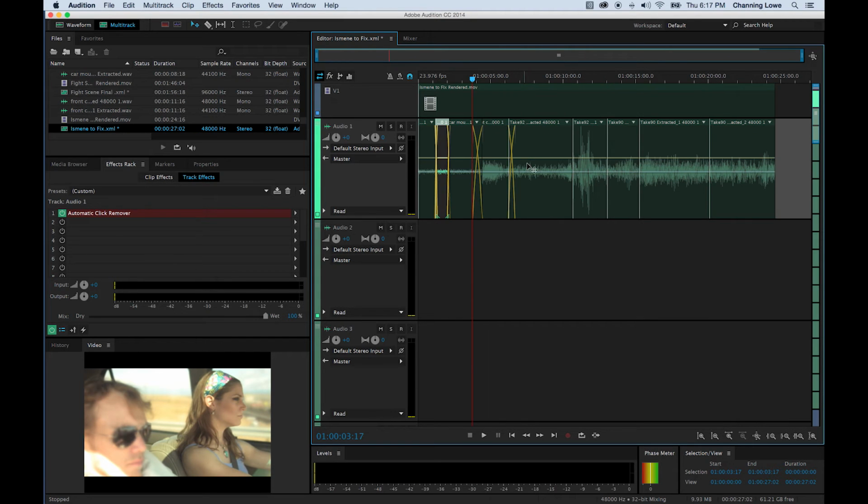So if you find little noises like that, like a little bump or a click or something that you want to get rid of, or a hum or a sigh, you can just go in and cut that portion out with your razor, move it out, and then copy and paste a selection that sounds like that area should, and paste it in there. And it fills it in. Okay, I'm going to go back to the other project now.